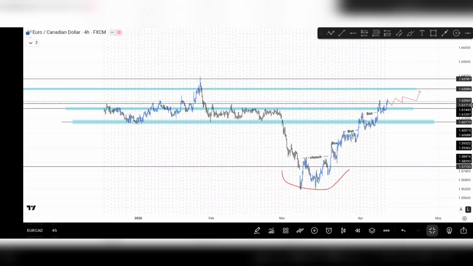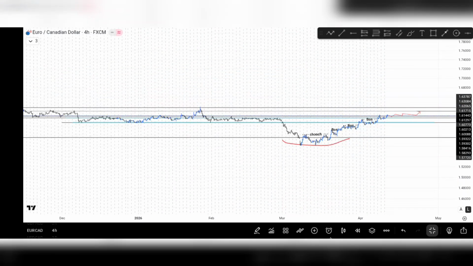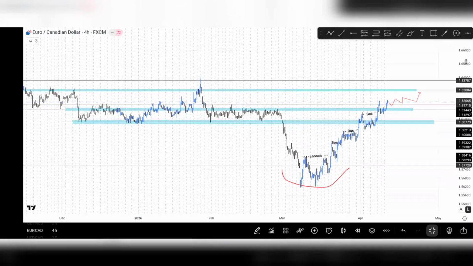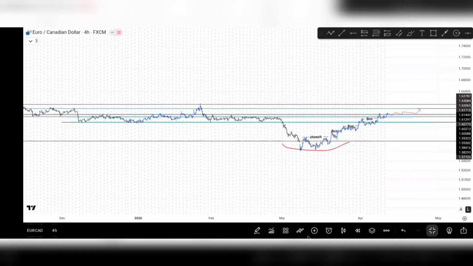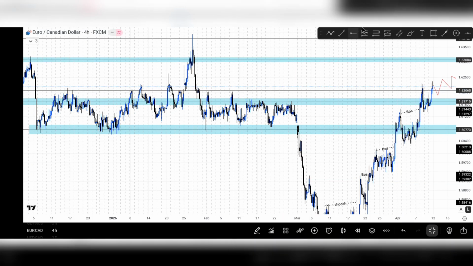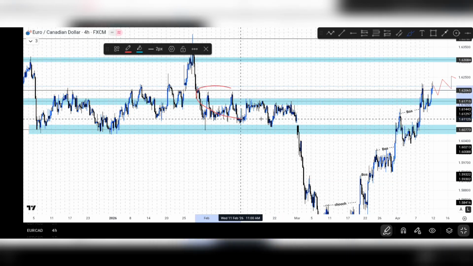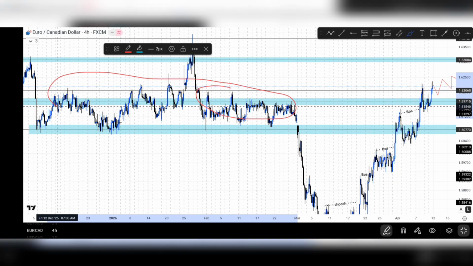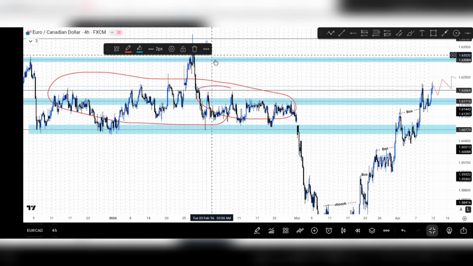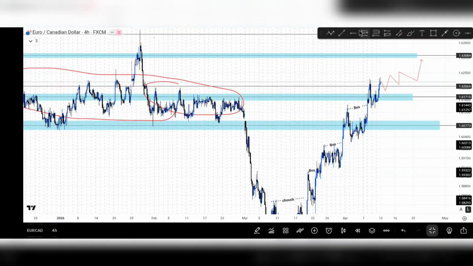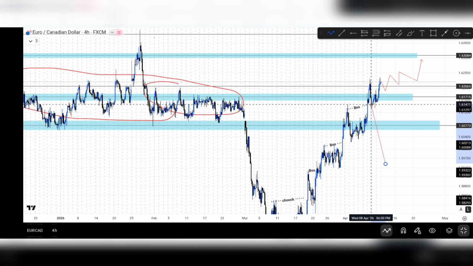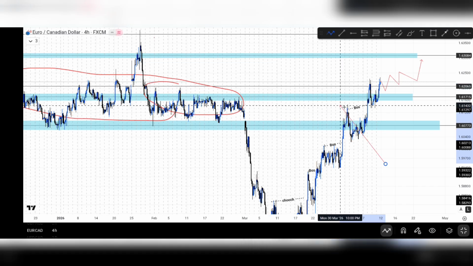And we can see this level here that I drew. I should zoom in close for you guys to see. This whole level here I drew, guys. You can see all this level here. These are levels. This is one of the strongest levels, and you can see there was a break of structure to that level, and then the market broke above that level. This is the level here.